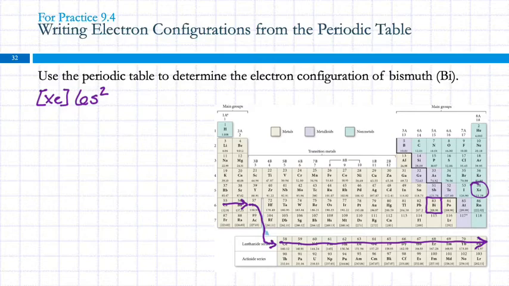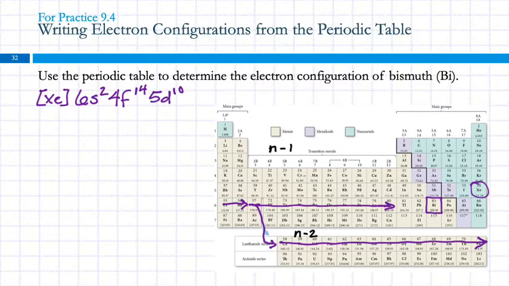But what we should remember is for this D block, we're looking at n-1. And for the F block, we're looking at n-2. N is the period number. So this is in period 6. So 6 minus 2 is 4. So this is 4F all the way across. So I'm going to write 4F14. And then I'm going to go back and pick up with the D's where I left off. The D's, we're going across, there's 10 of them. Those are n-1. They are also in row 6. But 6 minus 1 is 5. So this is 5D10.